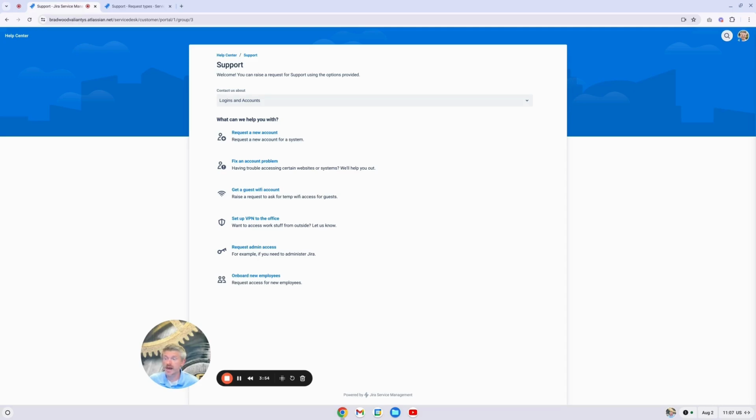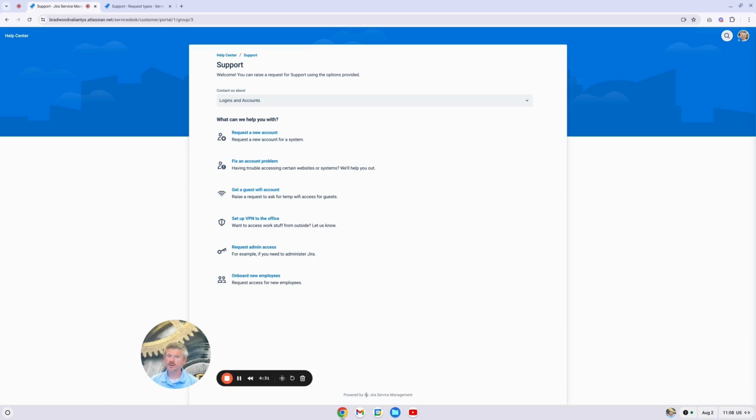Restricted request types cannot be raised by anyone via email, chat, the widget, or the virtual agent. So keep that in mind when choosing to restrict a request type. So even if I was in that HR team and had visibility to this request type, I would not be able to use, again, email, chat, the widget, or the virtual agent to raise that restricted request type. It is possible to allow apps to access restricted request types, and Atlassian has provided some documentation on how to configure that. So take a look at that if needed.